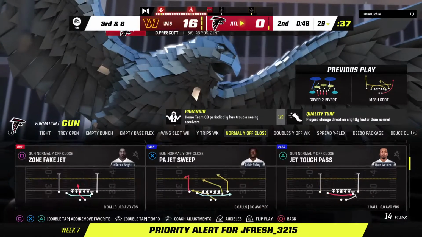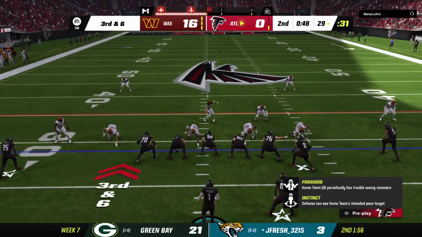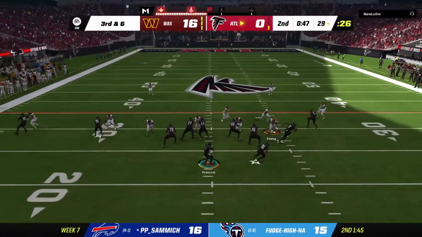Now, meanwhile, a pass that should have been intercepted, but it winds up falling incomplete. So after the second down incompletion, they'll come up now against a 3rd and 6. Here's Prescott.